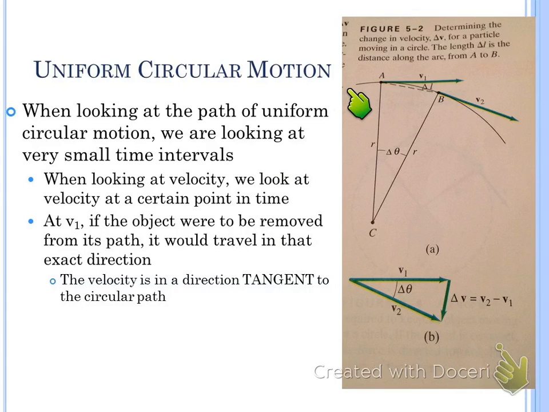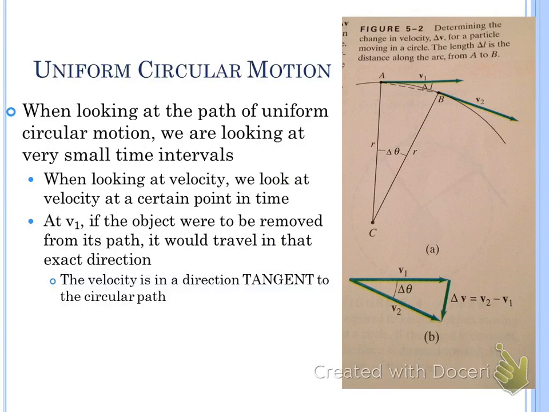So what happens here is if I release my object at this point in its circular path, it wouldn't continue in a circular motion. If I was whirling something on a string and I released it, it's not going to keep going in a circle around me. It's going to fly off in a straight path from the instant at which I released it, and that's called movement tangent to the curve. So if at V1 I released it at point A, it would travel in a path that looked like that, whereas at point B, it would travel in a path tangent to the curve in another direction.